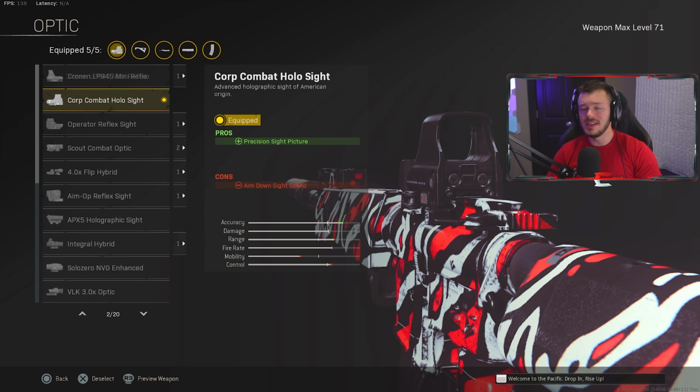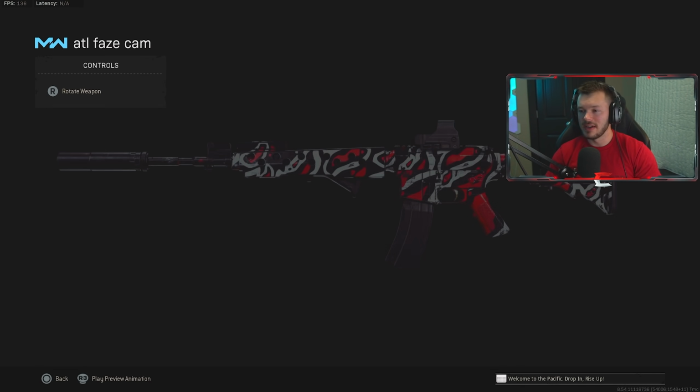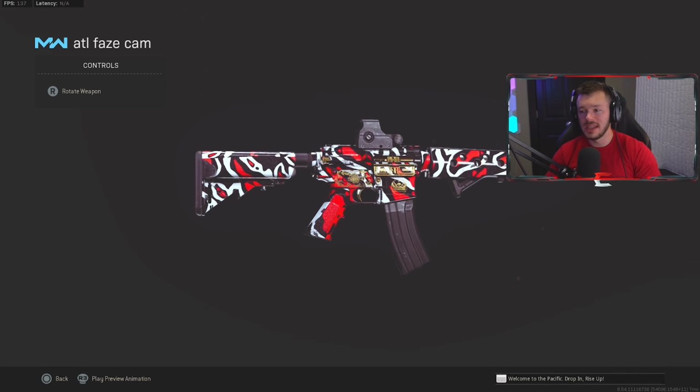And the M4's got a great TTK, and with having the Corp Combat Hollow Sight on here, it just makes this gun very, very usable in a variety of different situations, whether close, medium, or even sometimes a tad bit longer range than just outside that medium. But overall, this is gonna be my setup here for the M4A1. Definitely give this one a shot.